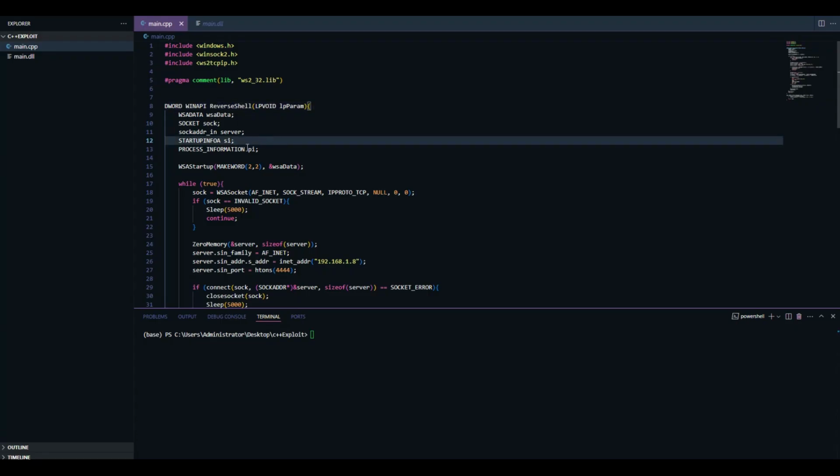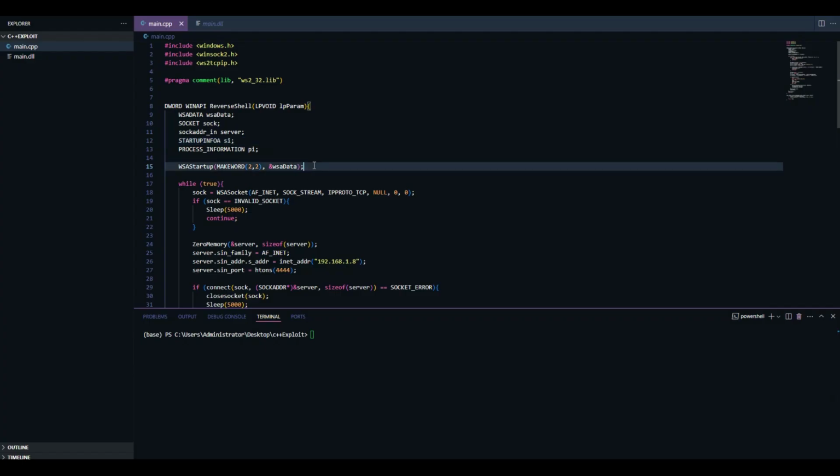Here is the structure, the sockets, okay, and in this line I initialize the WinSock library, in version 2.2. And here is something very useful.